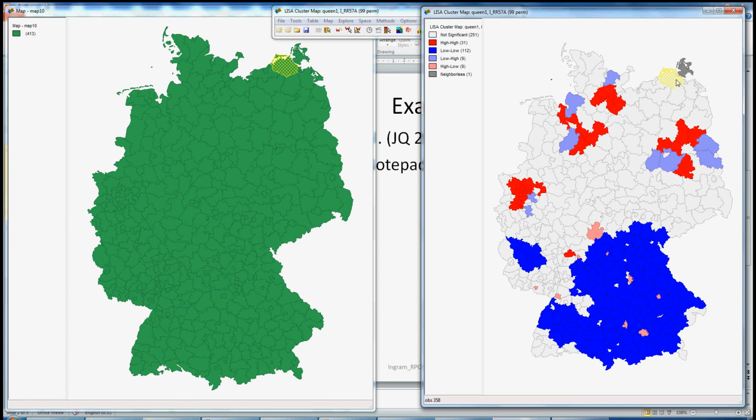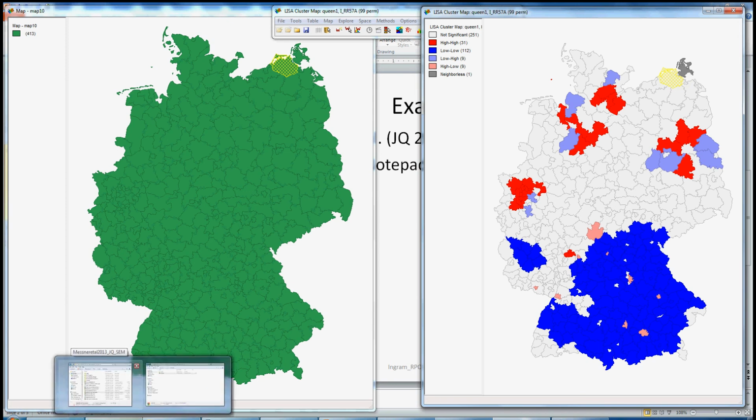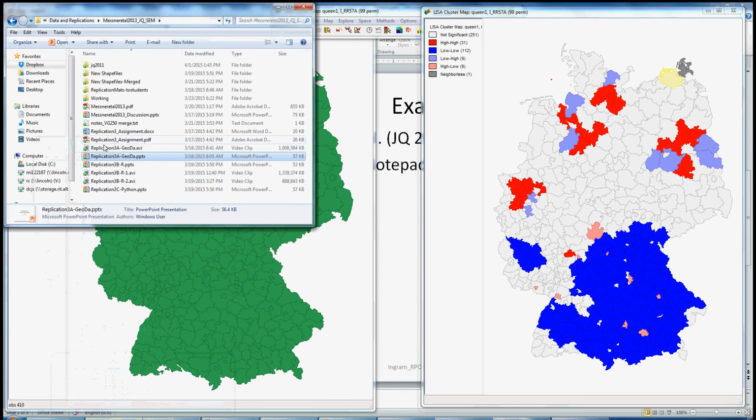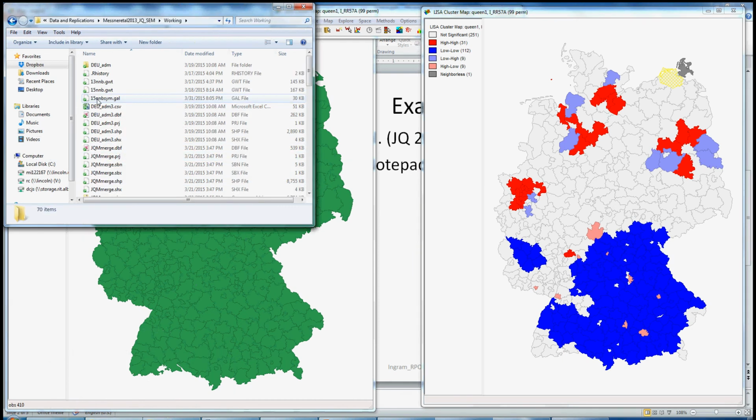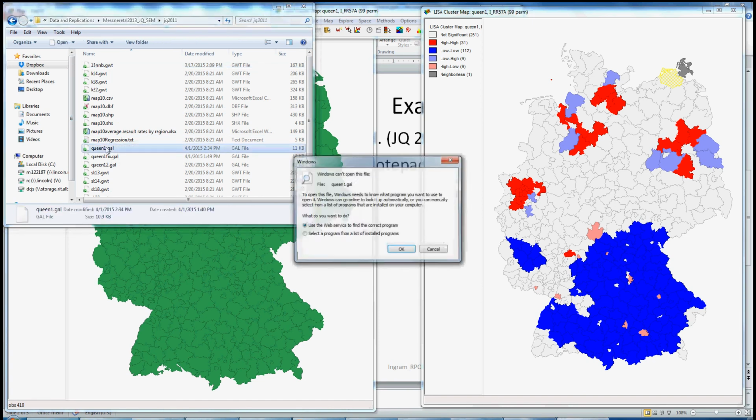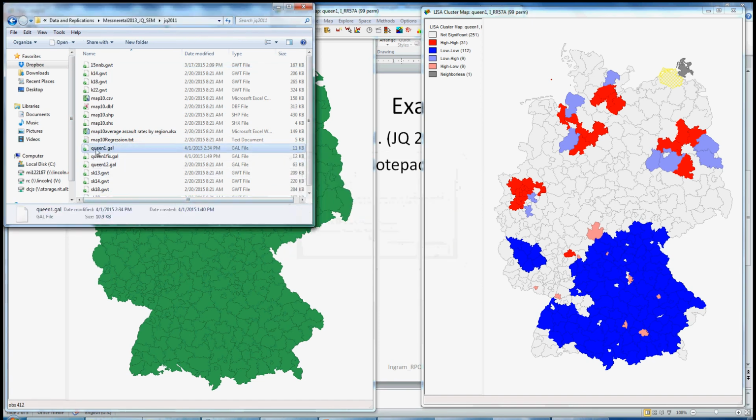But here, since there's just a single unit, you could also fix this by hand. So the first thing we want to do is identify which unit this is and which unit should be its neighbor. And then we want to go into the spatial weights file itself and fix that by hand. Might be helpful to look at the spatial weights file itself and see what we're talking about. So if I open the working directory, sorry, I'm just going to open here the Queen 1 contiguity weights file. So this is our weights file, the one that we've just created.